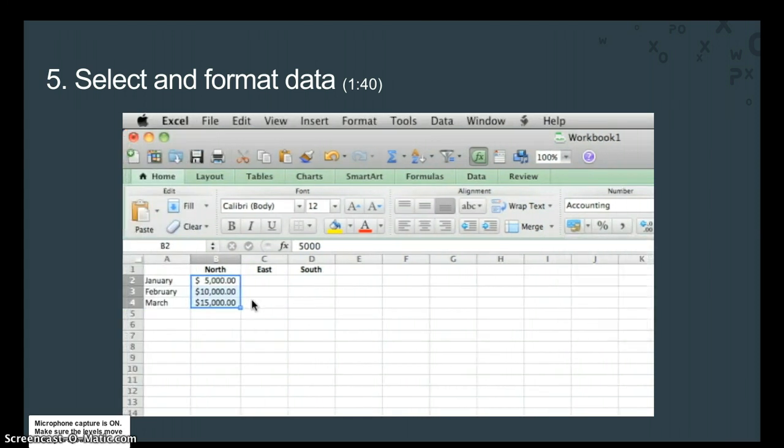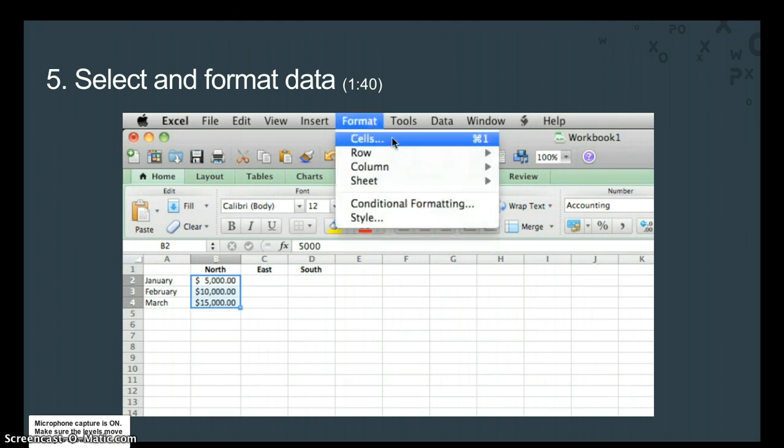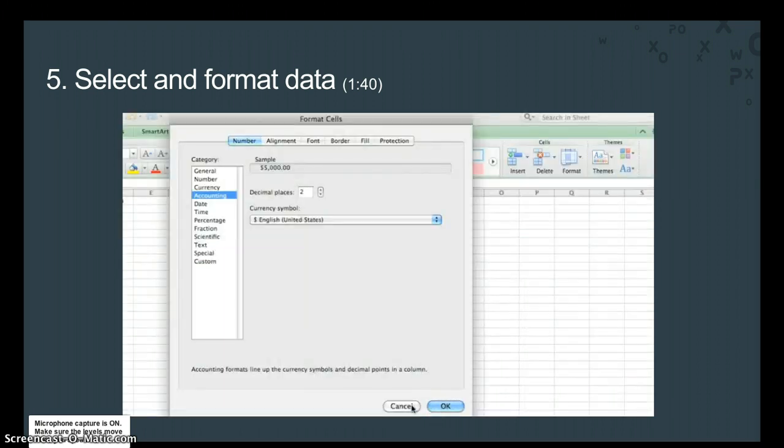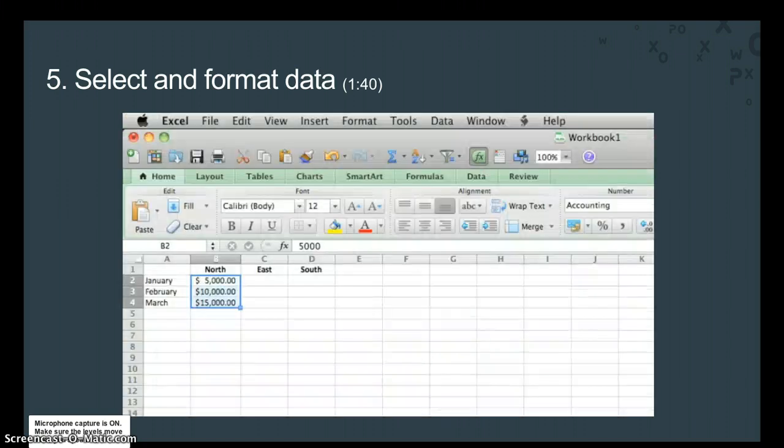Most of the formatting options that you will probably use are available here on the ribbon. If you can't find an option on the ribbon, here on the Format menu, click Cells for access to all the formatting options. Once you have formatted data, you might want to reuse the data or formatting in other locations on your sheet, which is what we'll do in the next lesson.